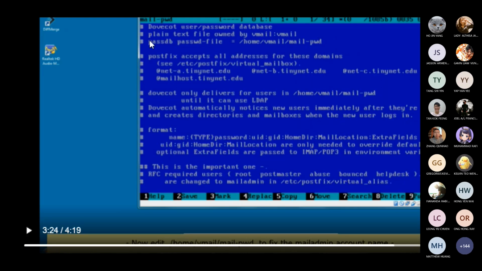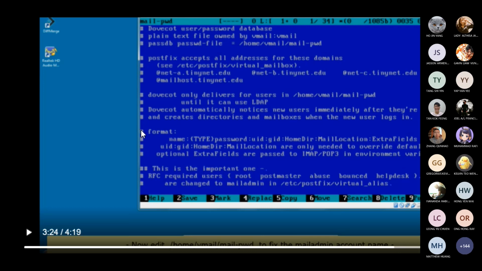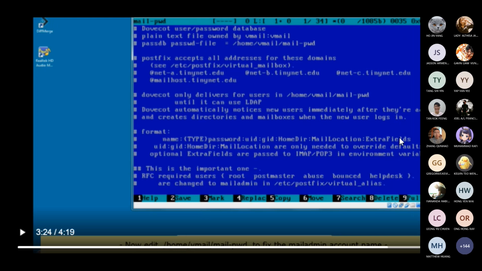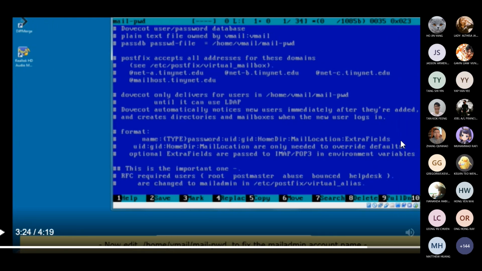Now, again, all of these that start with a hashtag are comments. They are documentation. And this explains the format of the line for the mailboxes. It explains a little bit about the importance of the mail admin account, because all kinds of messages will get pushed into this mail admin account.